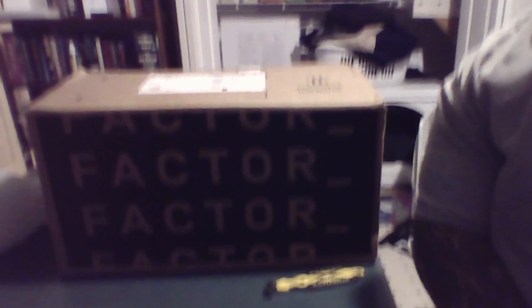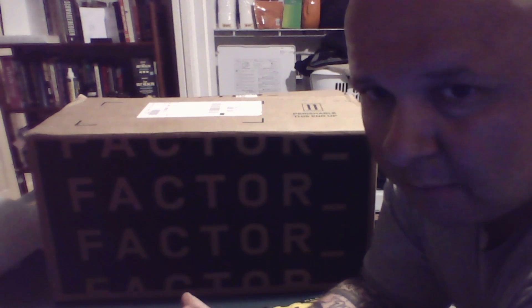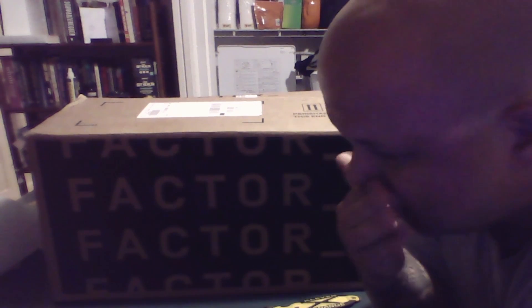Before we get into wheeling and dealing, let's do this unboxing. I get this big honking titan of a box. Right now I'm getting 18 meals a week — I'm stockpiling. I'm getting to the point where I'm only eating these, plus maybe a few snacks for extra protein after workouts. I decided to go with this because I needed help with time management. I'm a single guy, so I thought, why not give it a try and get some new recipes?